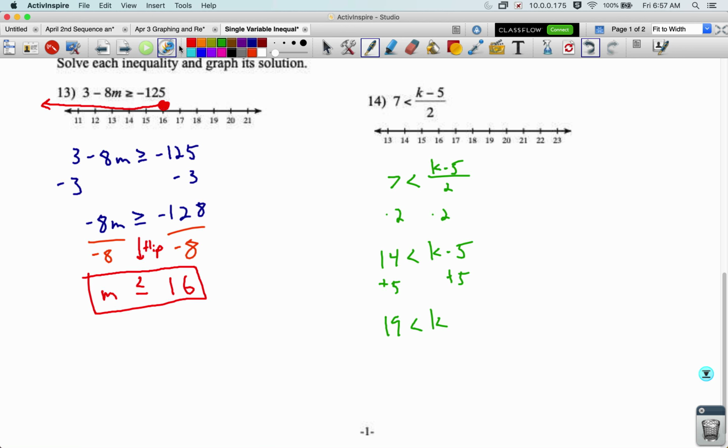This is an okay answer, but it's hard to graph because the variable's on the right, so I want to flip the whole thing around. And notice when I flip it around, the inequality flips too. It wants to still be eating the k, even if the k comes over here. But this is better because now I can put a point at 19. I leave it open because I don't have the line underneath, and the arrow goes to the right, which is the way that this arrow is pointing. Okay, so always flip it around so the variable's on the left.